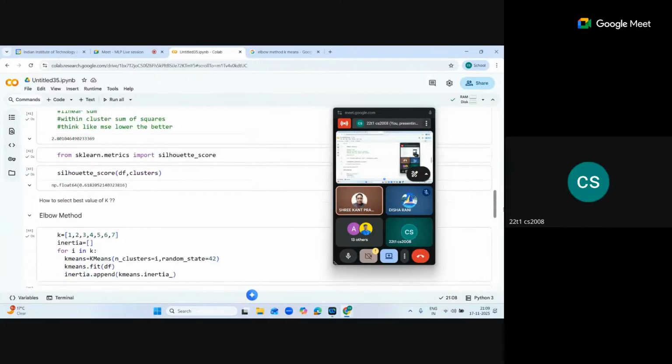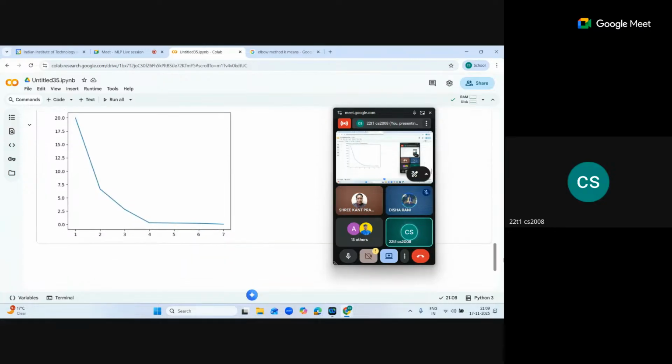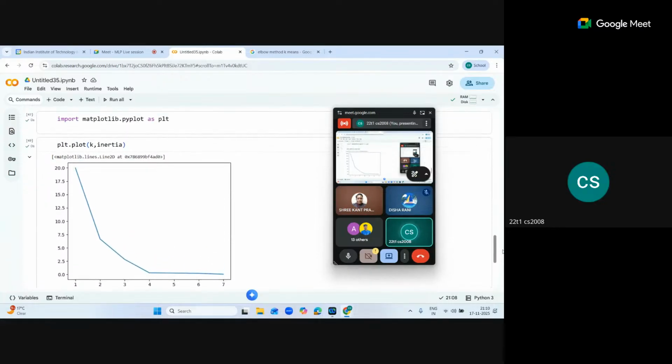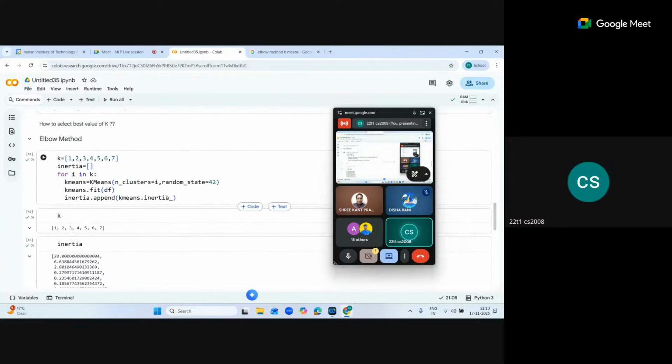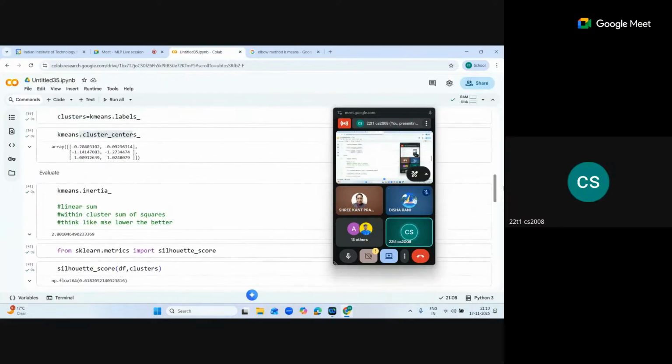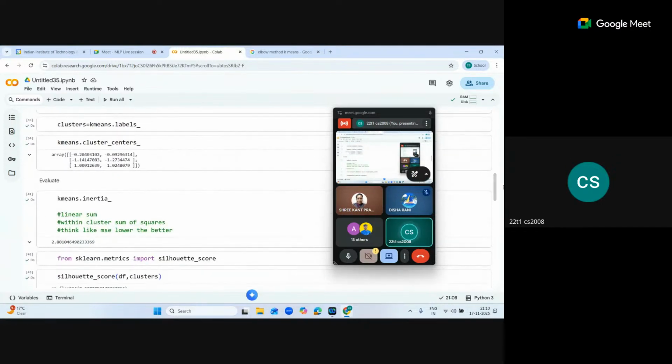For clustering, what can we ask? We can give you a graph with a clear elbow and ask which is the actual number of clusters to be used. Wherever you see the bend, that is the number of clusters, right? Then, what are the hyperparameters? n_clusters is a hyperparameter. What does the cluster center represent? That is the mean. And what is inertia? Inertia is a squared distance, the lower the better. Those things should be clear.